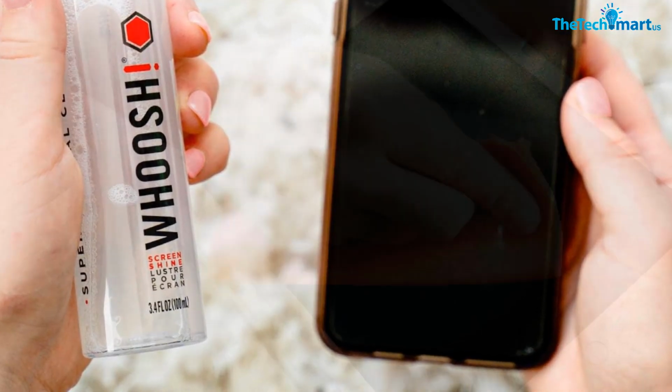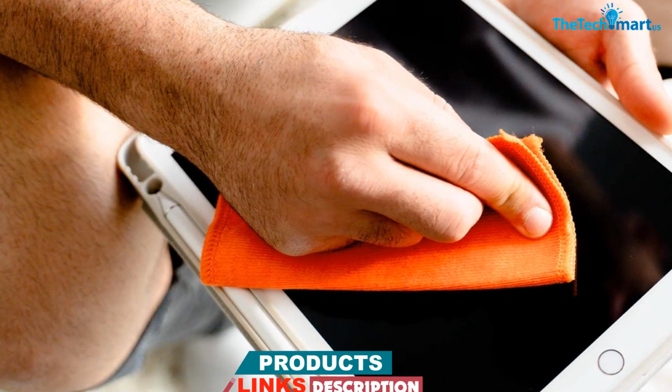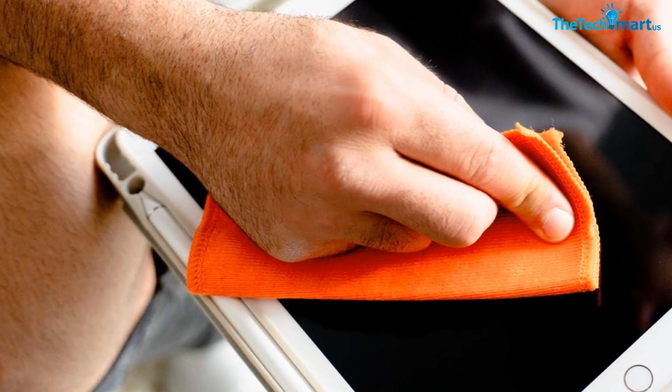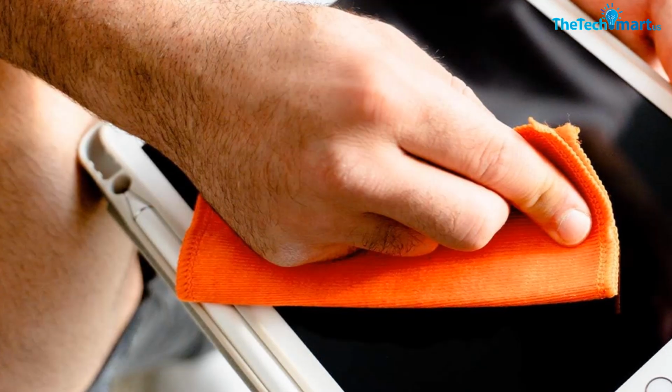cleaning cloths, and combined they'll eliminate as much as 99.99% of bacteria, preventing your screen becoming a pocket petri dish. It's small enough to take with you anywhere and is also non-toxic and odorless. All of this, along with the price, makes it the best screen cleaner in terms of value.